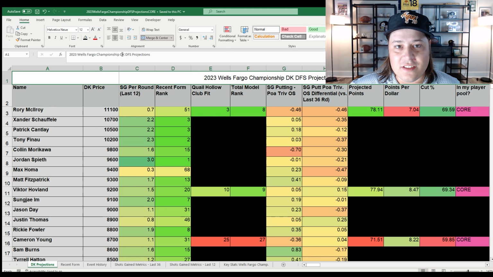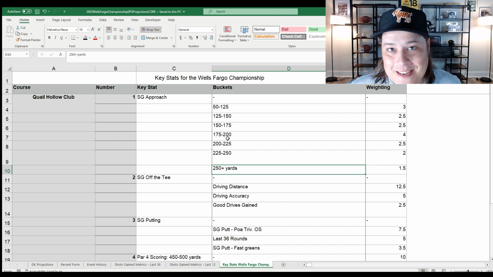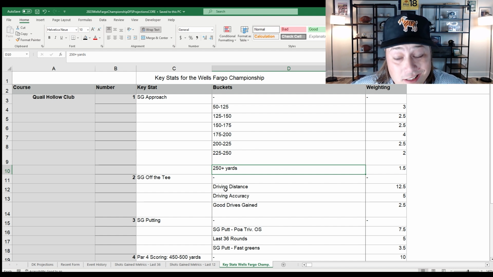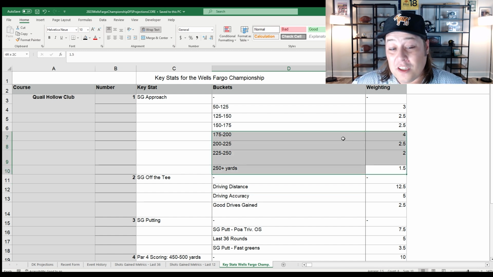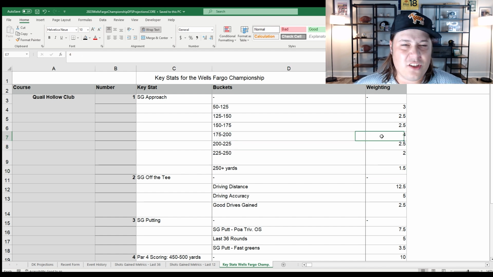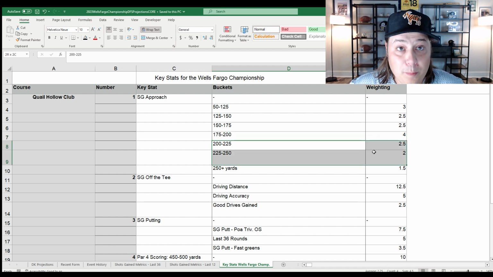As we typically do with these videos, let's take a look at our key stats and get an idea of the sort of metrics I'm using to identify these top plays. Just like Vedanta Vallarta, this is a big hitter's course, a major championship type of golf course. So when we're looking at these stats, it's no surprise to see driving distance up there, a 12.5% rating. We also have a lot more emphasis on the long iron ranges than most weeks. That 175 to 200 yard range is going to be utilized much more at this kind of golf tournament than what you'll see for most. The 200-plus yard ranges are also a little bit more important here.